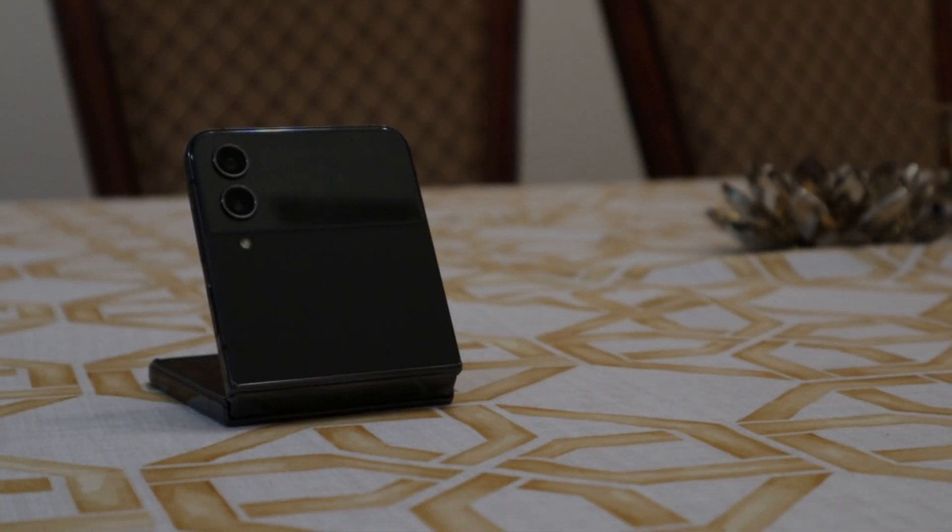We first have to address the one glaring difference between the Galaxy Z Flip 4 and other regular smartphones: the folding part. The Galaxy Z Flip 4 does fold in half — it's a clamshell foldable — so it basically turns from a regularly sized phone like the Galaxy S22 Plus into a smaller pocket-square-like shape. This shape can assist you in many things, like if you stand it up in a halfway stance, you can basically get the camera facing you when the phone is essentially acting like its own self-tripod. So it saves a lot of time and convenience instead of having to pack a tripod. This can also assist you during video calls or Zoom calls, as has become prevalent in our time.